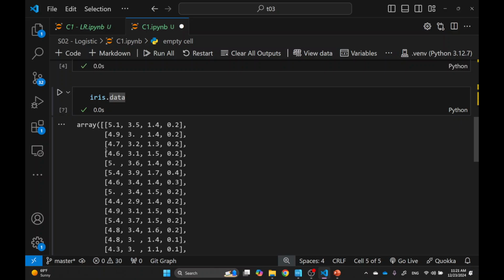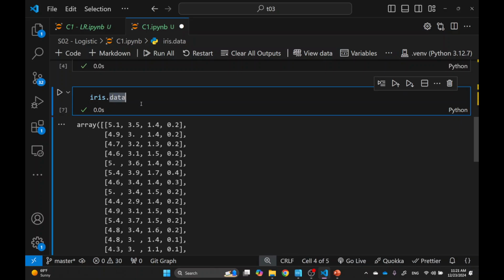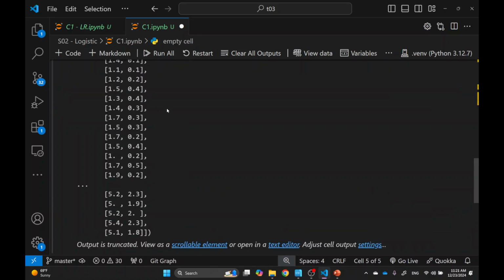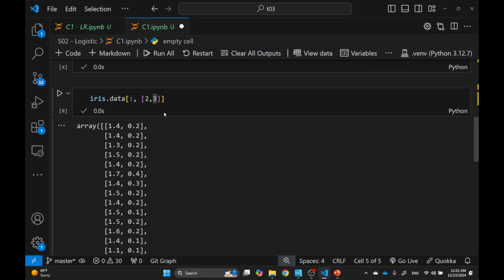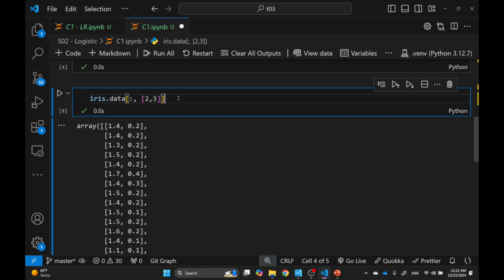The only thing that I want is two columns as before, for visualizations. Since this data is a NumPy array, I can select something from it. So I can do data, select all the rows, but only the last two columns.